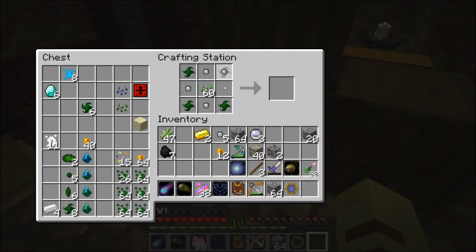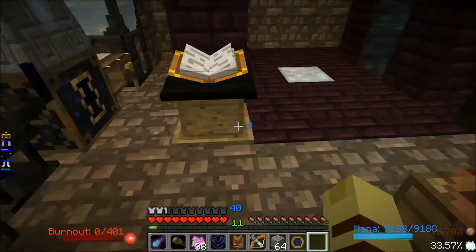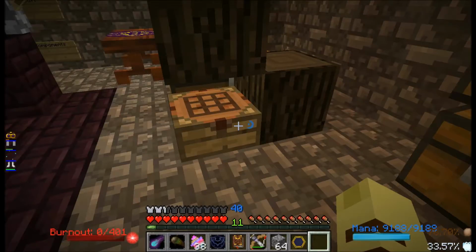Wait, what? Nope. Well, this is strange. Is there such thing as a Quicksilver block or blob or something? It does not appear to be. Huh. I'm gonna do a little bit of research. I'll be right back.